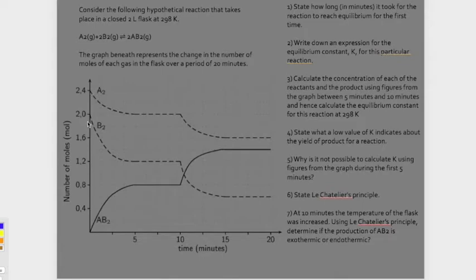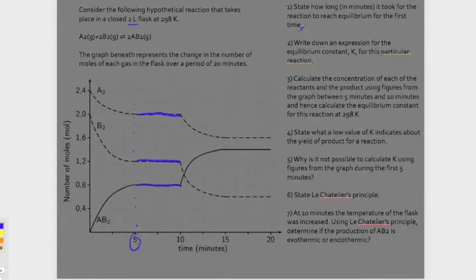So let's just make sure that we can wrap our heads around the graph. A and B are reactants, so of course their number of moles will be decreasing. And AB2 is a product, so of course it's going to be increasing. And then something happens at about 5 minutes, doesn't it? What happens at about 5 minutes? It looks like the number, or we could even say the concentration, because my volume is not changing, it's a closed rigid 2-liter flask, the concentrations become constant. What happens in a reaction system to make the concentrations of reactants and products not change? That's equilibrium, isn't it? That's what the first question is asking.